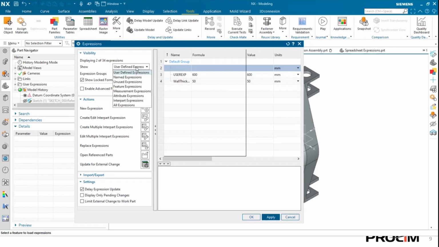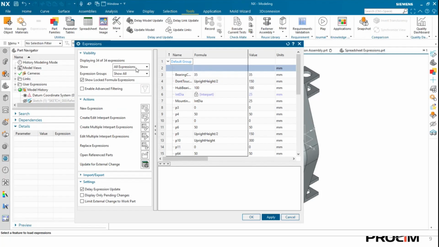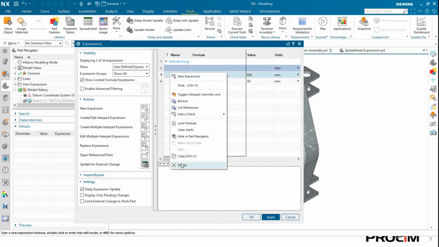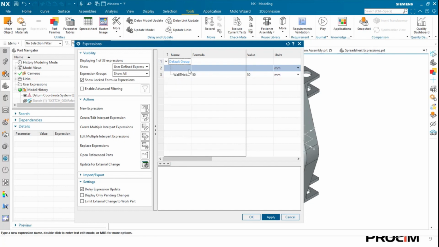If I were to go to my unused expressions, you'll see that this is there. So if, let's say, you create expressions, but you don't know where they went, or you don't know where they are, or even if they're being used, this is a useful way. And this essentially shows you the visibility of the different expressions. These are all the expressions I have. Here are the user-defined expressions, the ones that I've created myself and not linked to a sketch yet. And of course, if I wanted to delete something, it's very similar to Excel, where I can just select the row and delete it by right-clicking and then hitting delete on my dropdown.